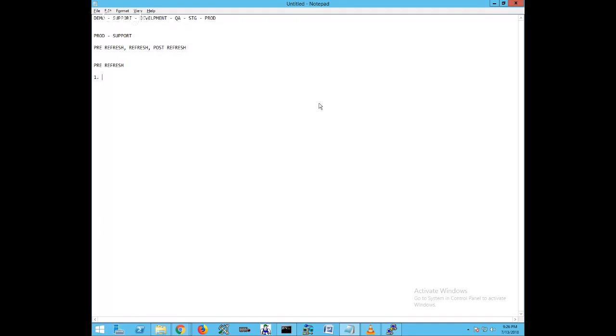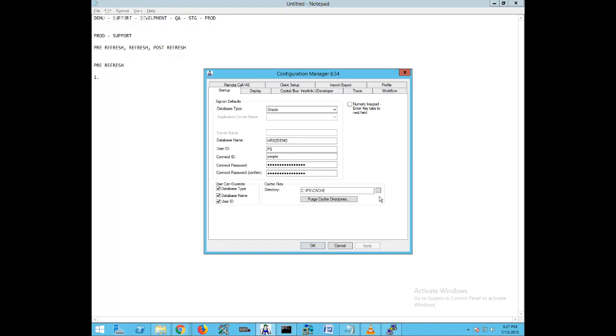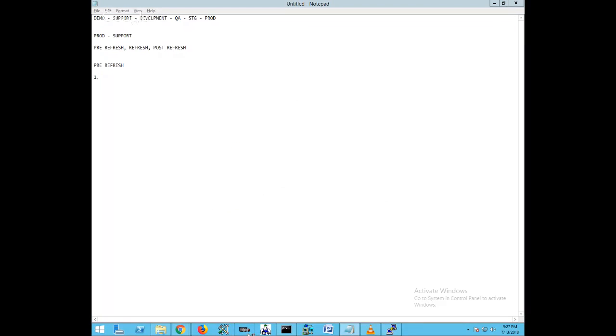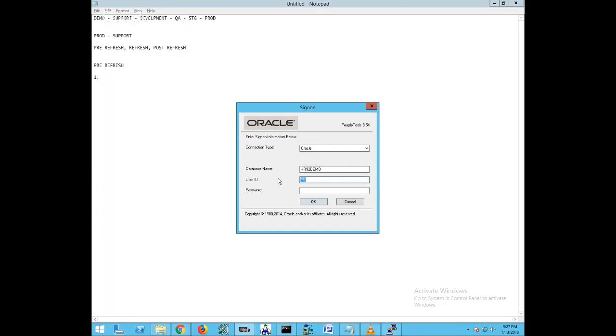One more thing, we should take a backup of security as well. For that, we have a script like security_export.dms. I'll just show you, so that we can take a backup of the present user IDs and their settings and configurations.